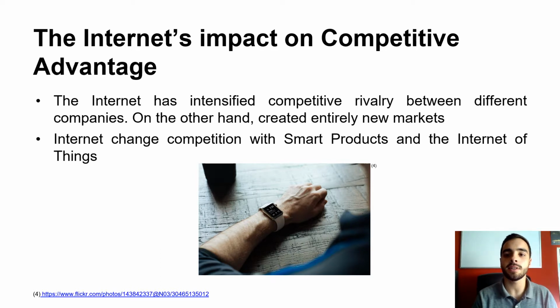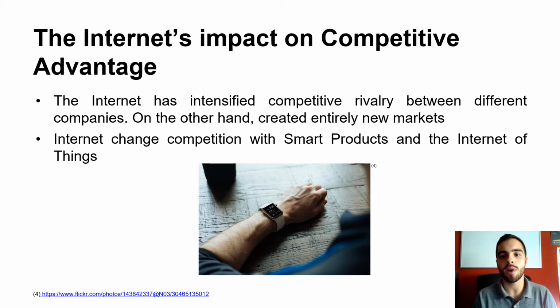Internet of Things is an example of how the internet is changing competition. It is based on consumer and industrial devices having chips inserted into them to collect and communicate data between a user's different devices. For example, Apple recently released watchOS 6 with great exercise features. We can start a workout by opening 12 different options like cycling or HIIT. Then you can analyze all results in specific applications on iPhone.